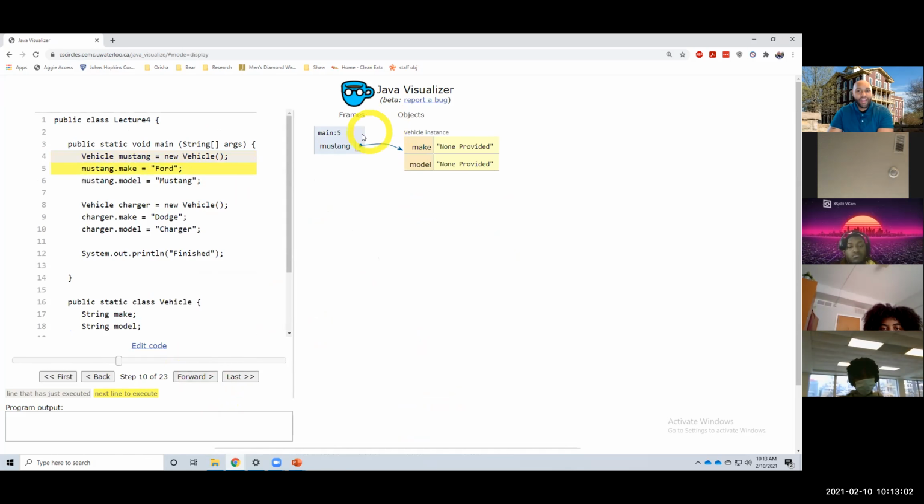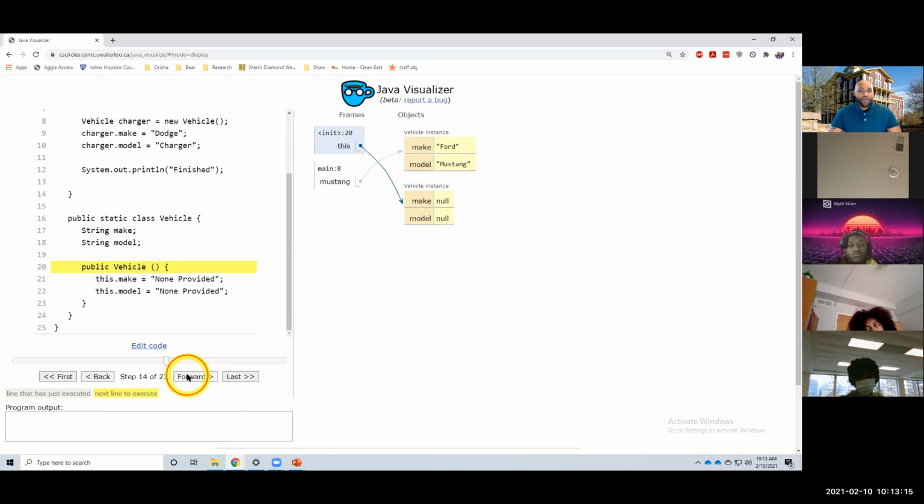We come back, and now Mustang's make equals none provided, model none provided. And then we set them equal to the values we want. Same thing with Charger. By default, none provided is what those values will equal, and then we set it to Dodge Charger.